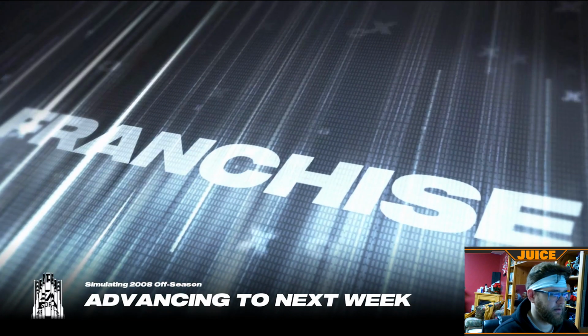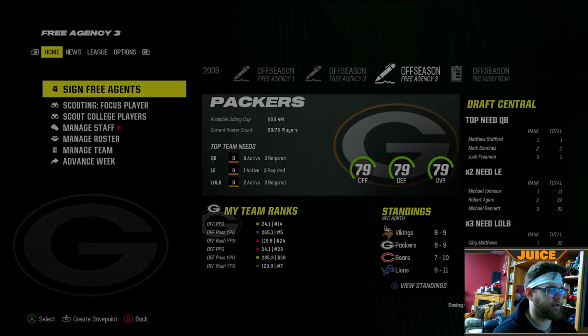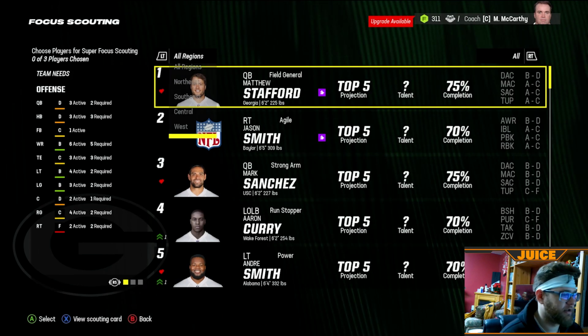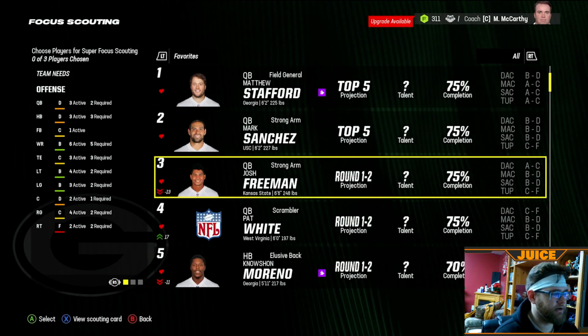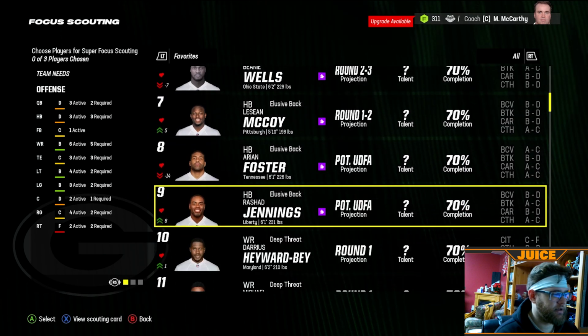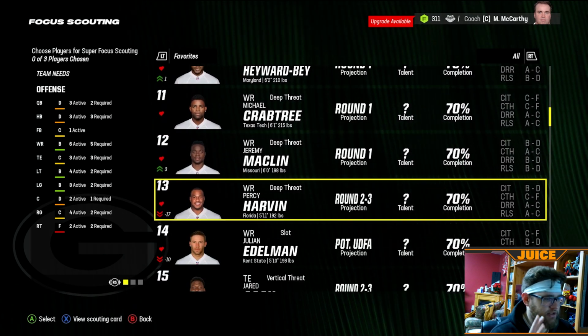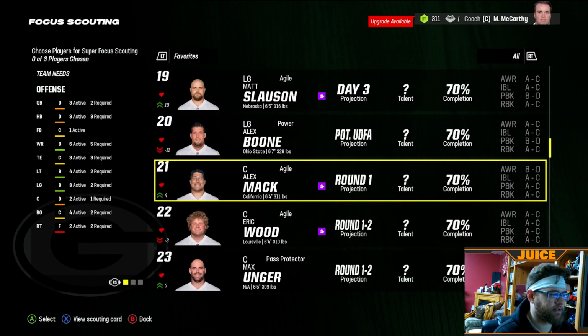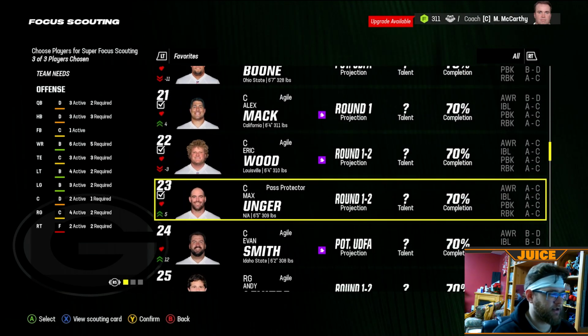So, I think this could be the part where we need to do the focus players. I don't know why they put it at free agent 3. Just throwing me off a little bit. I'm going to use these 3 on probably the middle line. No, I should probably use it on the centers. Yeah, let's use it on all 3 centers.